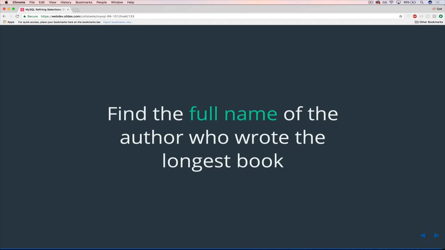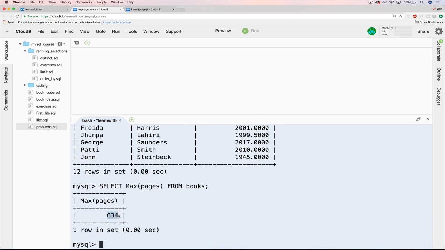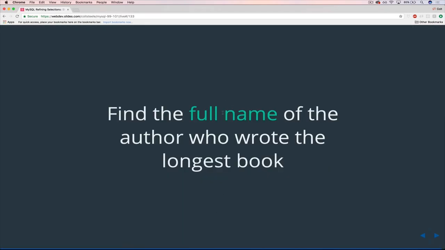So there's a couple ways of doing it. The way that doesn't qualify as a solution, the two-step process, would be first to find the longest book. So that would be select max pages from books, like this, 634. And then, at this point, we can make a second query, select, and we want to concatenate first name and last name.